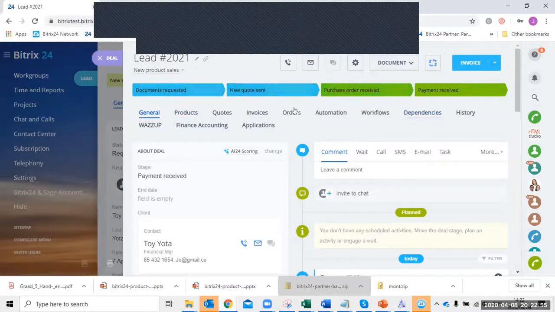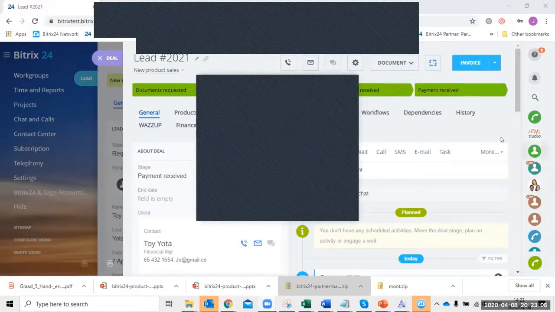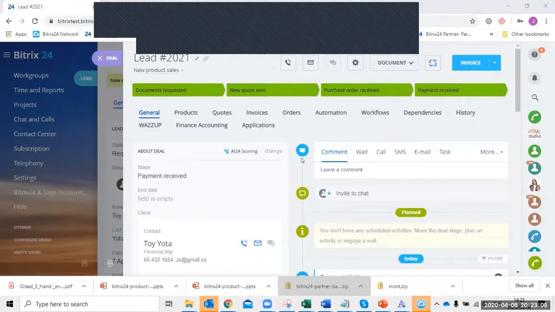Some other features that I want to show you when you are working with a lead or a deal is in this block on your right that says actions. So this is your activities that you will be logging. Comments is what we just looked at, is basic comments of your interaction with your customer. If you use SMS bundles, Bitrix has a few SMS portals that you can subscribe to, and you would be able to send an email straight from here, an SMS, apologies, and then I showed you the email functionality.